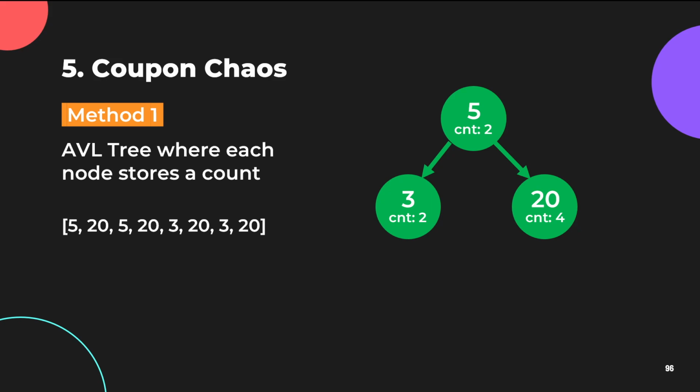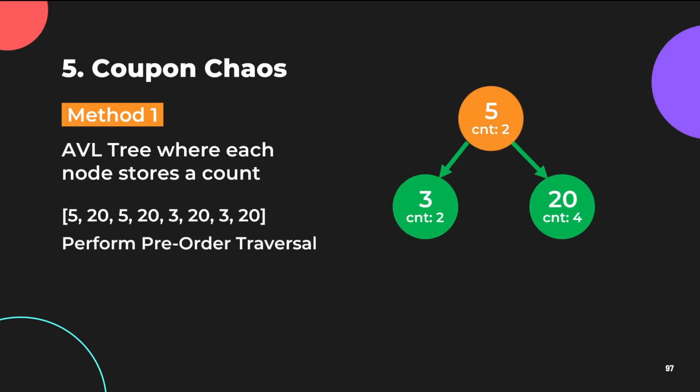Okay, so from here, to get the final array, what do I do in an AVL tree? In order? Pre-order? Which one? I think I did something wrong. It should be in order, right? Yes, should be in order, because my solution is also in order. I forget the terms, but basically you do an in order traversal. I will edit this later.